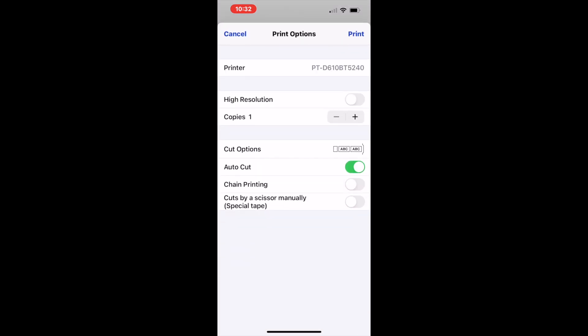We're going to press Print. From there, you get a new screen. You'll see the printer — that's the label maker you'll be printing from. You can choose a variety of different things, including the number of copies. The third section down says Copies, and you can do multiple copies if you want to print more than one. We're going to stick with one — we don't want to waste the label tape. Then press Print, which is at the top right-hand corner, and your label will print right out.